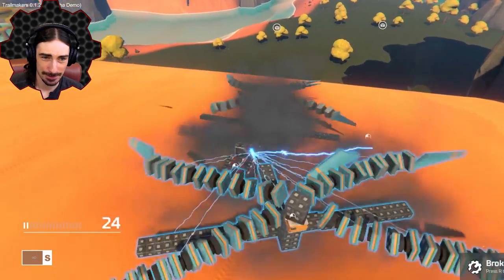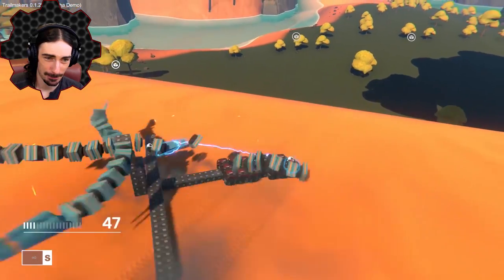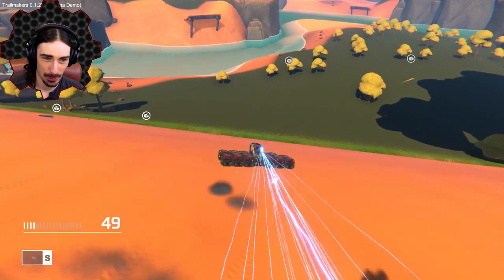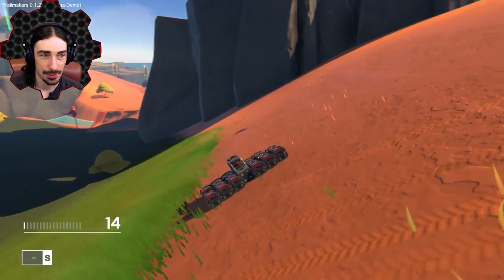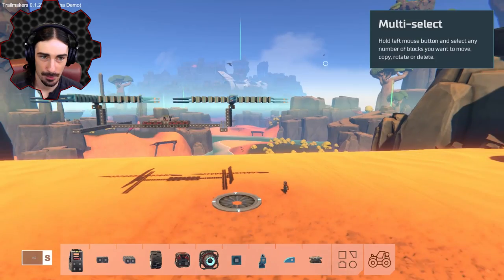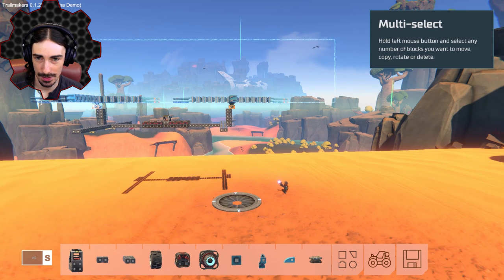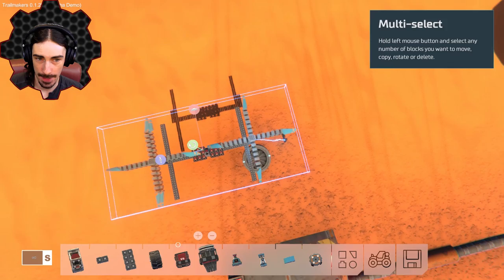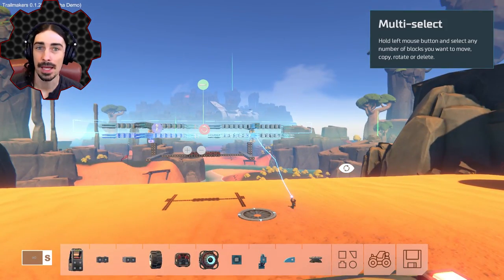It's not working. It's not working at all. Oh, boy. Wow, that was... It just sent us flying. One more potential solution. You see, if I select all of these, and then I just do a little bit of that, maybe that'll work.